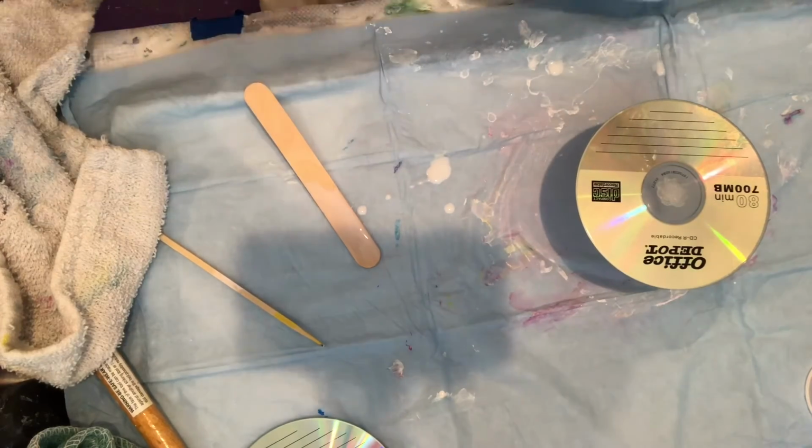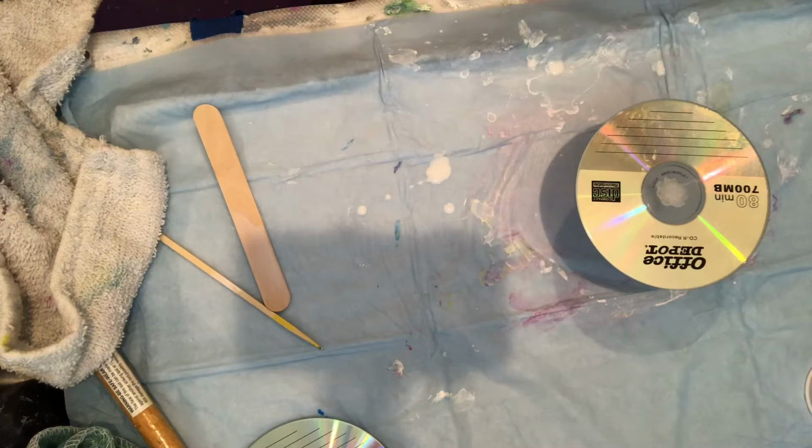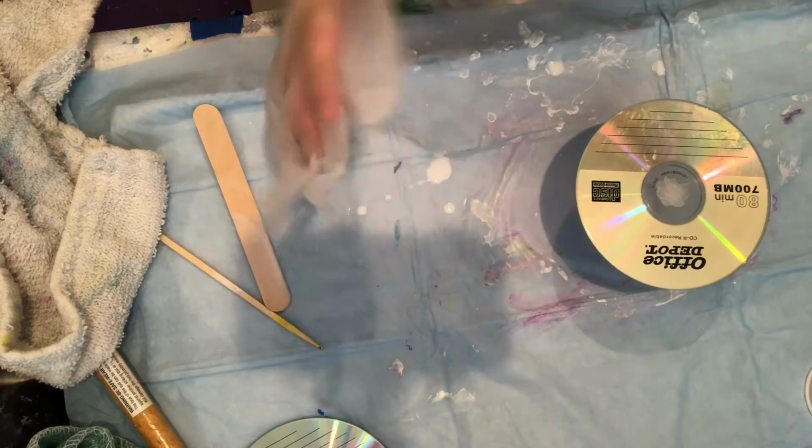Well, I had done a recording about 5 minutes ago. I did 3 beautiful pieces, which I will show you after. And I just want you to see the process. Fiona Art does it, and I fell in love with it, and it's just so beautiful. So let's see what I can make today.